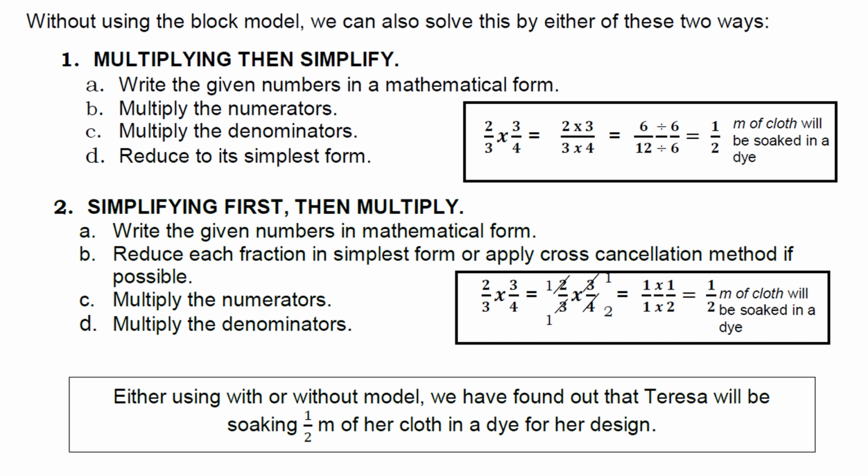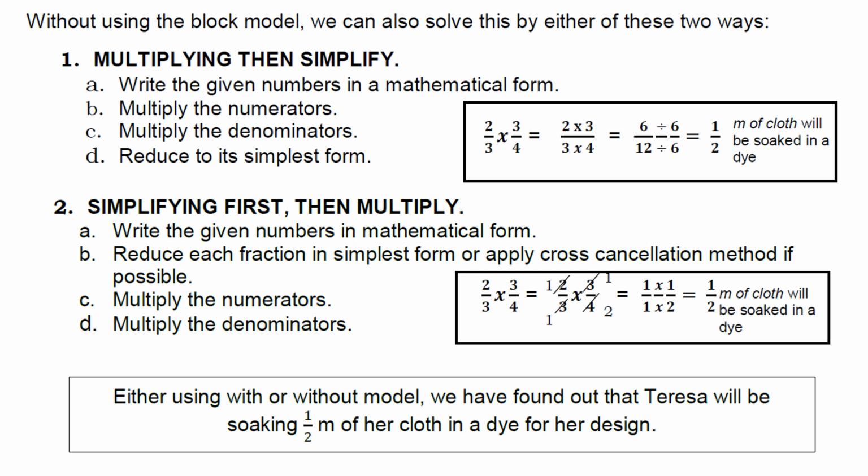So, ito na. 2/3 times 3/4 equals, we will multiply now both numerators. 2 times 3 equals 6. And we will multiply also both denominators. 3 times 4 equals 12. So basically, the answer is 6/12. Pwede pa siyang masimplify. Paano ba natin malaman if masimplify pa siya? If ang dalawang number, both the numerator and denominator, can still be divided with the same number. Sa kaso ni 6 at ni 12, pwede silang ma-divide ni 6. Kaya, 6 divided by 6 equals 1, and 12 divided by 6 equals 2. So the answer is 1/2. That is way number 1.